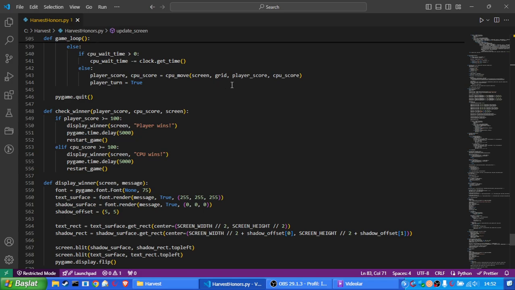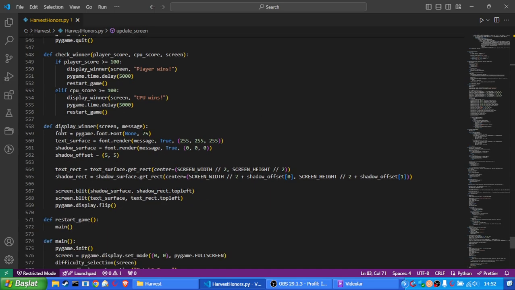If a player's score reaches a certain threshold, it identifies the winner and displays the appropriate message on the screen. Display winner. Displays the winner name or a message on the screen when the game ends, allowing the player to see the results and the outcome of the game.